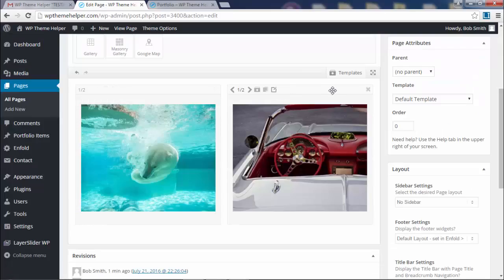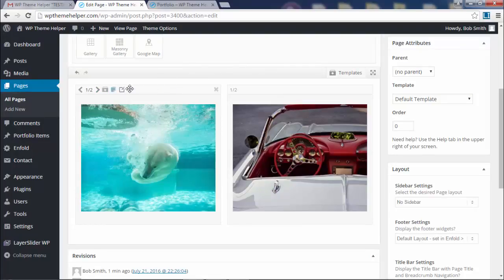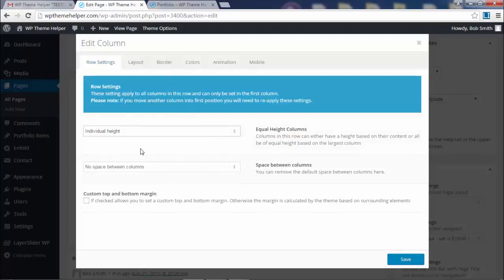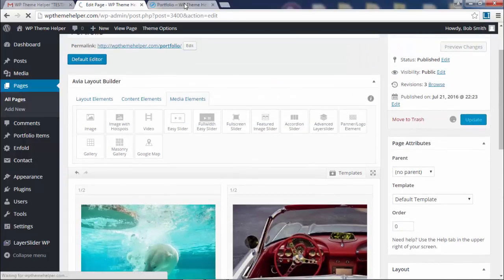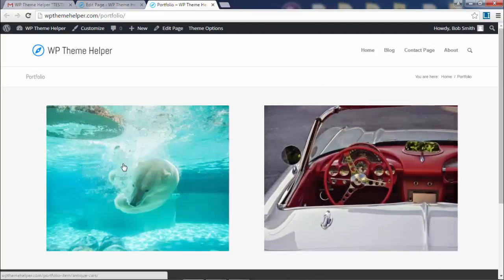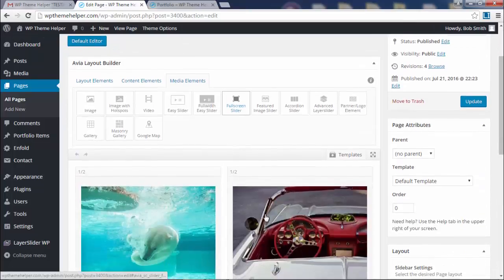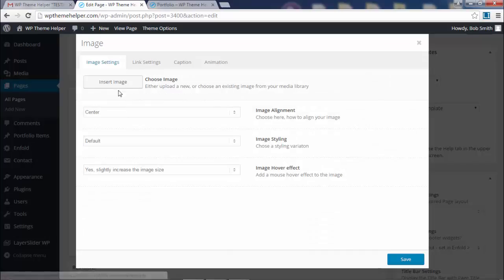Click save, and under the second box, if you go to edit, you're not going to have that option, because whatever settings you add in this first box that contains the image will be applied to the second box. So no space between columns means there's not going to be any space between columns in the second box with an image here. So let's click on update and see what that did. Refresh. I guess these images are too small to have no space between them. So let's change these images to a different size and see how that looks.